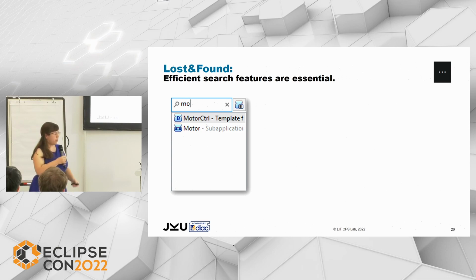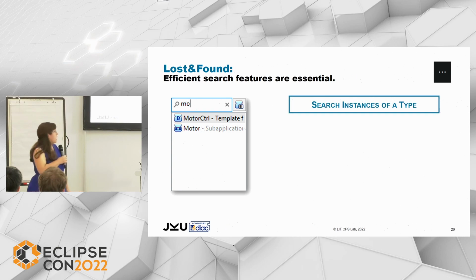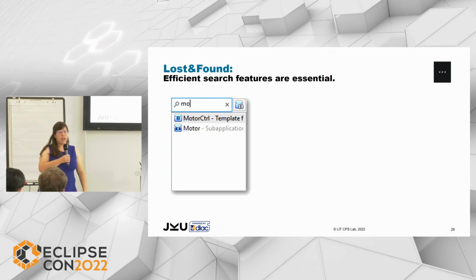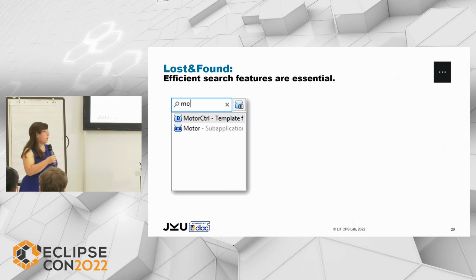Search features are great. Already in textual languages, but even more so in graphical ones, even more so when you offer auto-layouting, as we learned. Because the user auto-layouts, we are all proud, and then he asks, oh, where did that block go? Searching for text in a 2D diagram, especially when it gets larger, is not so much fun.